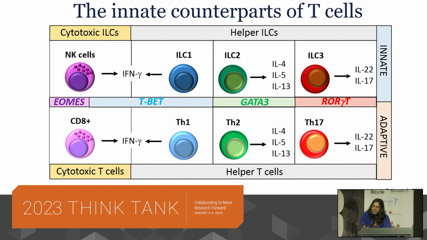So this shows how the different groups of innate immune cells developed almost synergistically with the subsets of T cells. You can see the CD8 positive T cells equating with the cytotoxic NK cells, and then ILC1s equating with the Th1 response regulated by T-bet and secreting interferon gamma. Then the ILC2, which is the Th2 innate counterpart, regulated by GATA3 and secreting IL-4, 5, and 13 upon activation. And lastly, the Th17-like ILC3 cells that are regulated by ROR gamma T and secrete IL-22 and 17 upon activation. All these cells help each other in producing similar kinds of immune response, but the importance of the innate counterparts, especially in bladder cancer, is not completely understood.